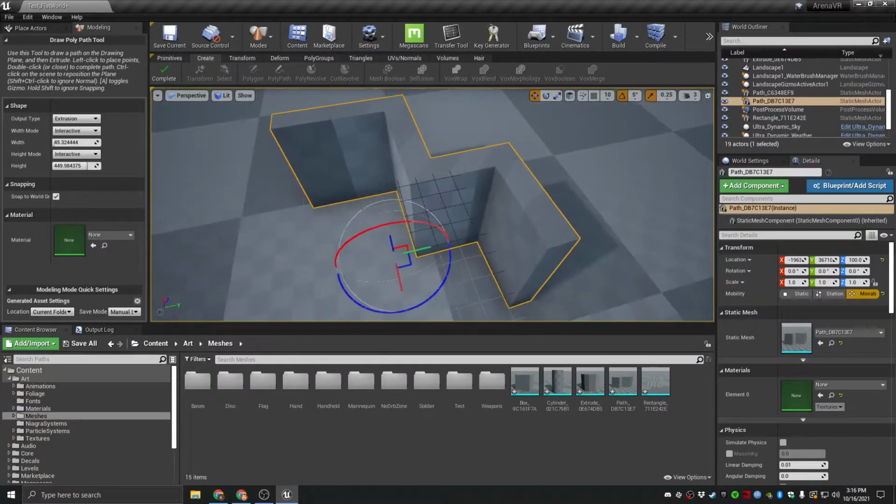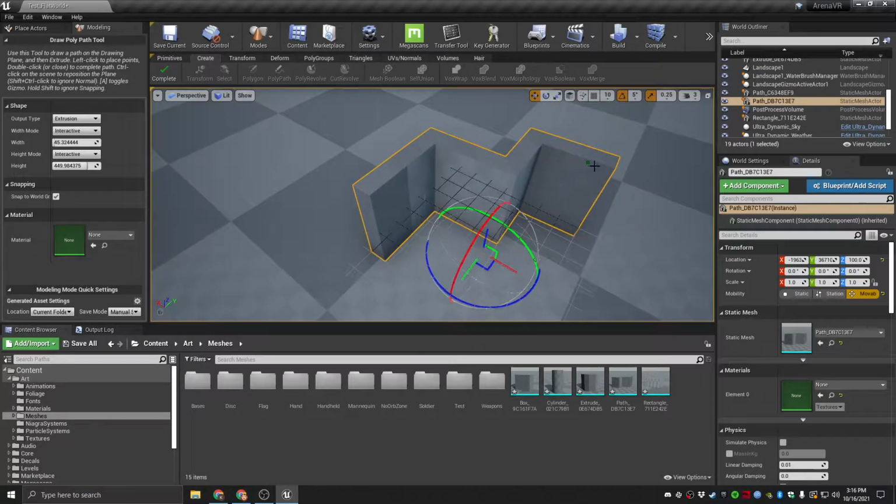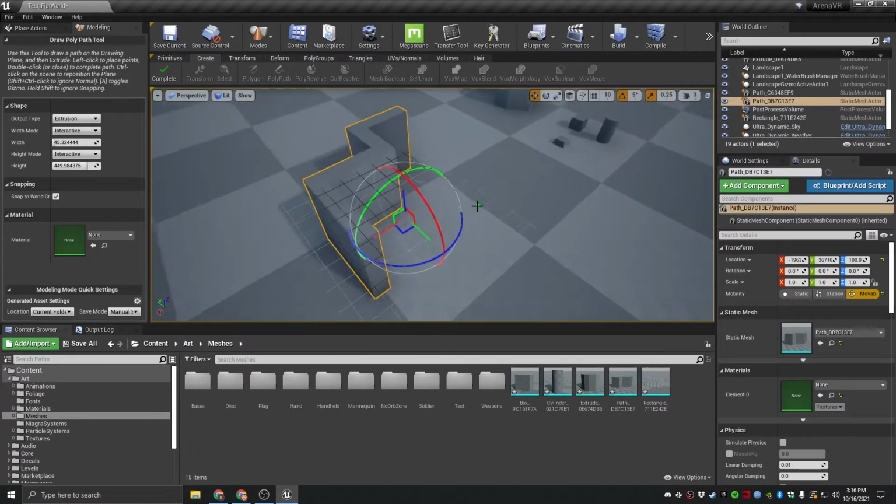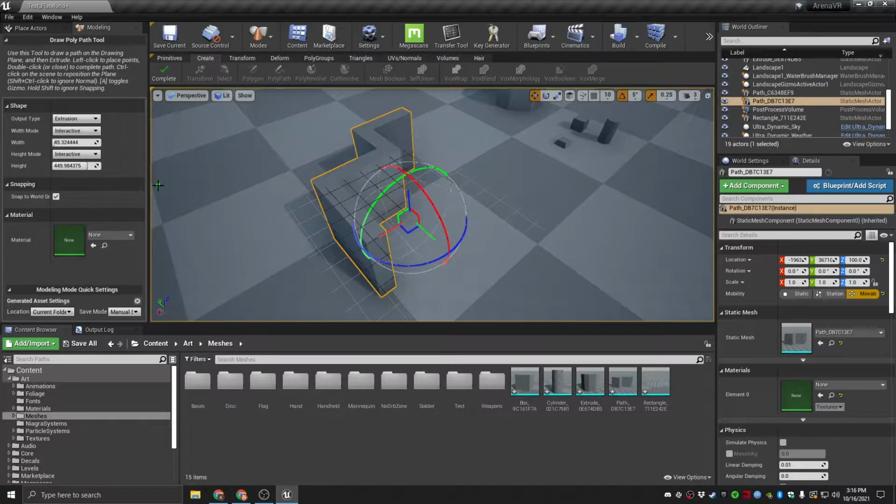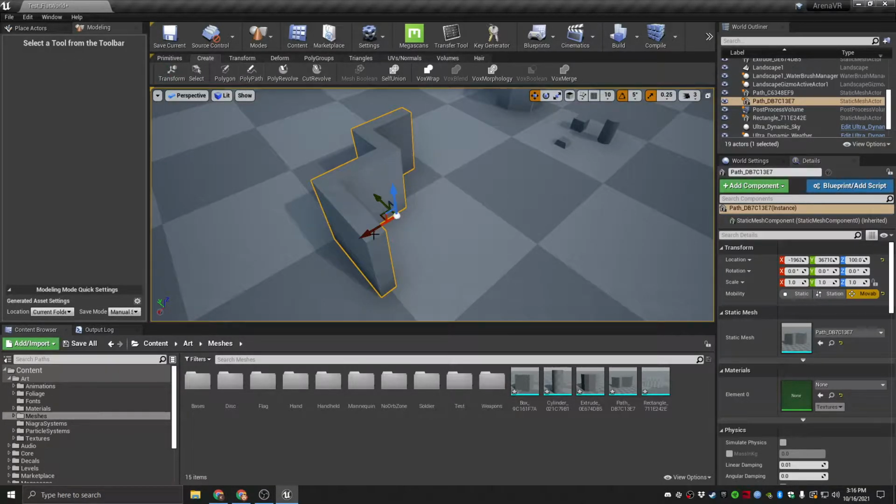As you can see, you could create walls a lot faster using that method than trying to do this in some other way. Of course, you can create ribbons, which would have no thickness, just a flat shape. And then you can create ramps, which give it some kind of angle up. And there are some other parameters here that you can modify as well. So that's basically the polypath tool.